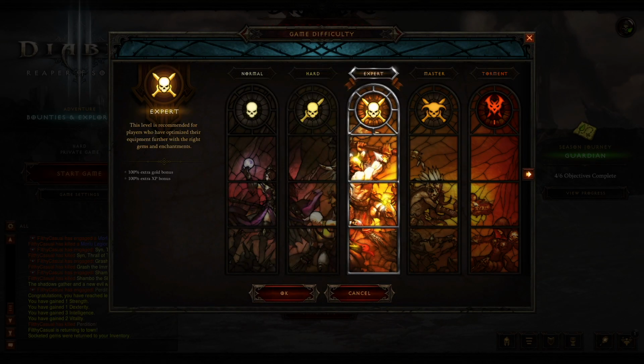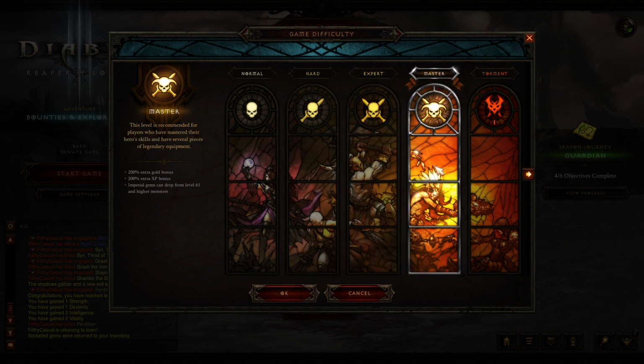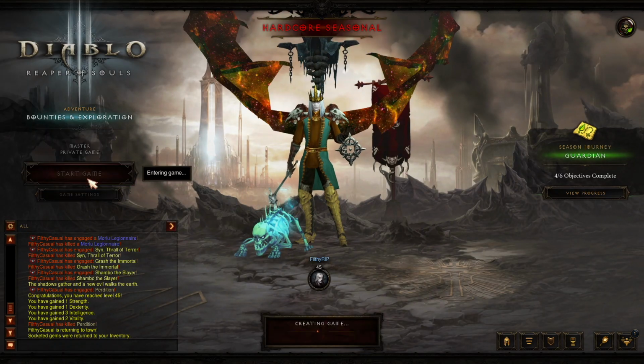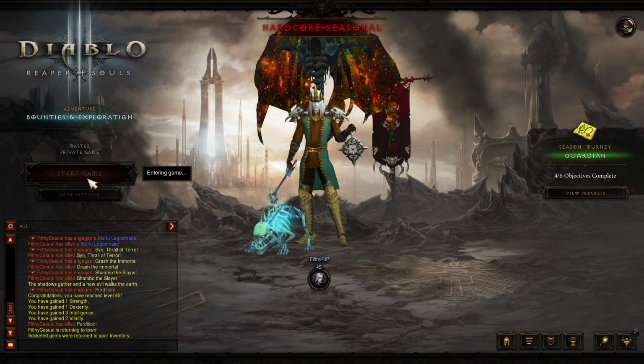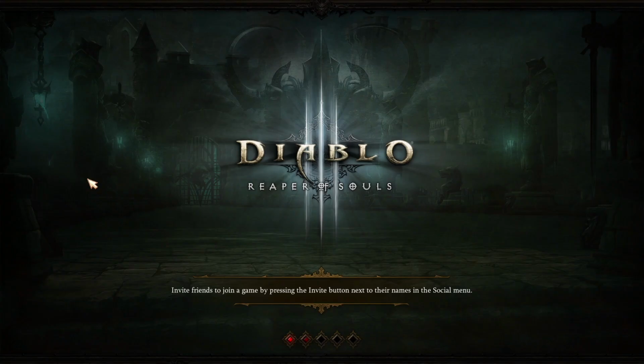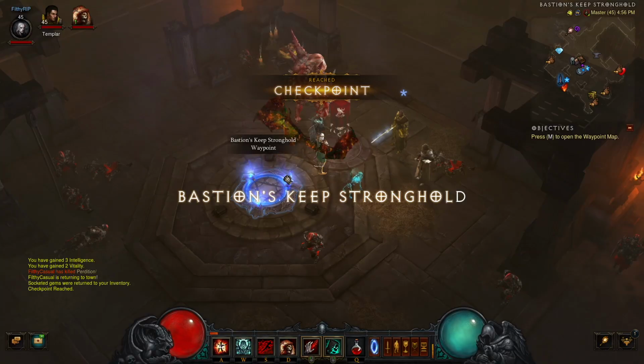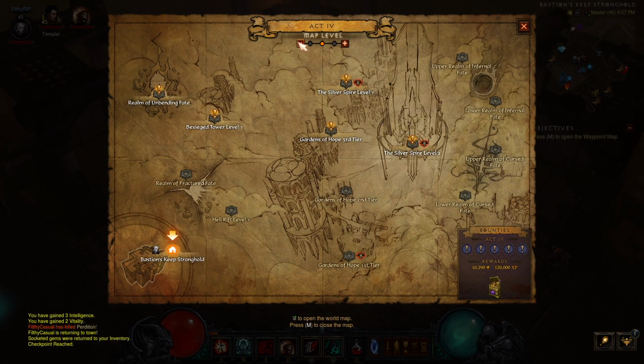Now, one thing a lot of people say is don't bother going for expert. I mean, still more XP, but master I think we'll go for, and maybe we'll be able to leave it on this the whole rest of the way. That would be quite a nice little XP boost. Probably won't turn it up even once we get the two-hander in, because from memory there's no vitality on it, so we're going to end up squishy, so that's no good.